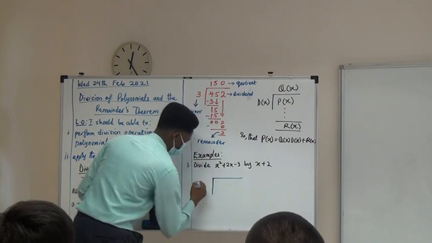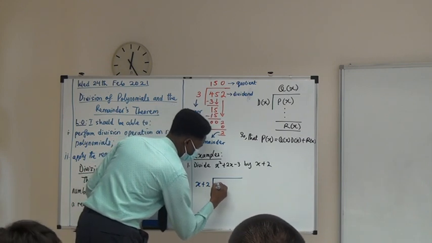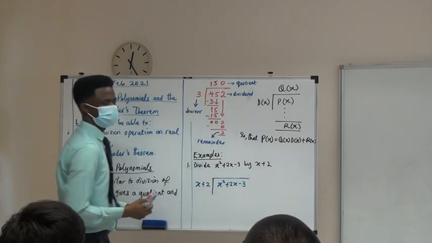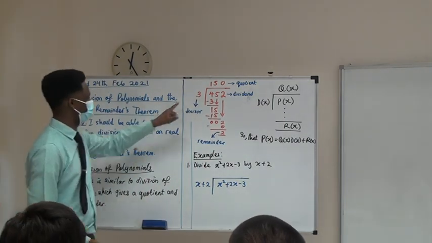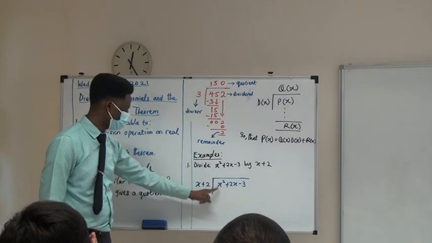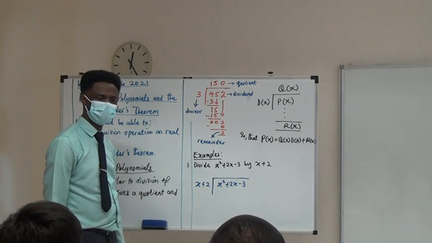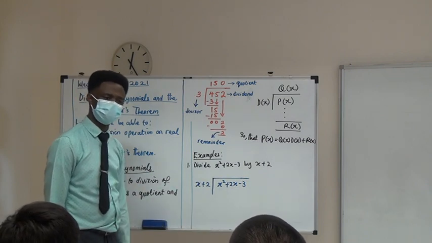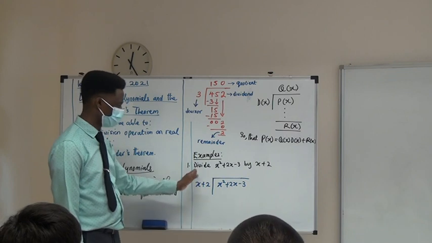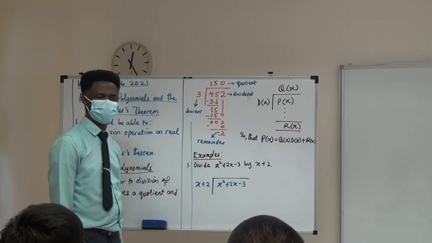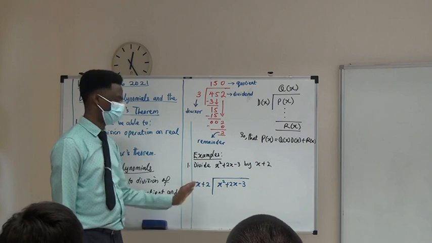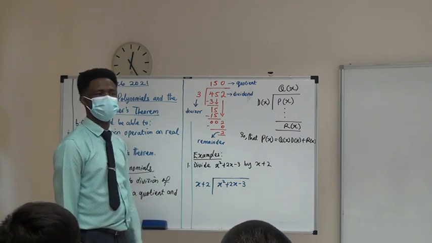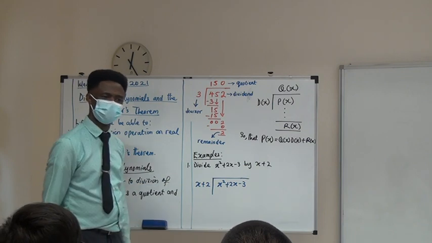Again, you put your divisor here, you put your dividend in here. Just like you did this one by one, you do this also term by term. You must arrange both of them in descending powers of x, so the highest power comes first in both of them. Regardless of how the question is given, you must first achieve that. If some terms are missing, you leave the space by using coefficient 0.